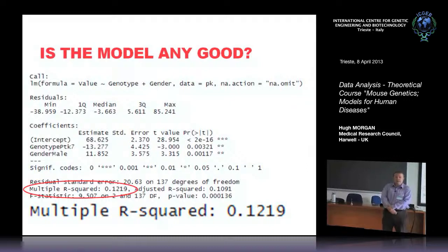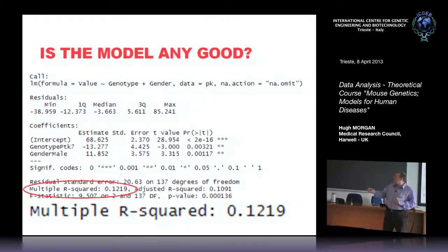Then the question: it may be the right model, but is it any good? There are many ways to tell that. This is the standard way. This is the output we got that I first showed you. And if we look at this value here, multiple R squared, what this number means, that is 12%. That means the attributes we're putting into the model are explaining 12% of the variation we're seeing, which is not very much. So that's not a very good sign.